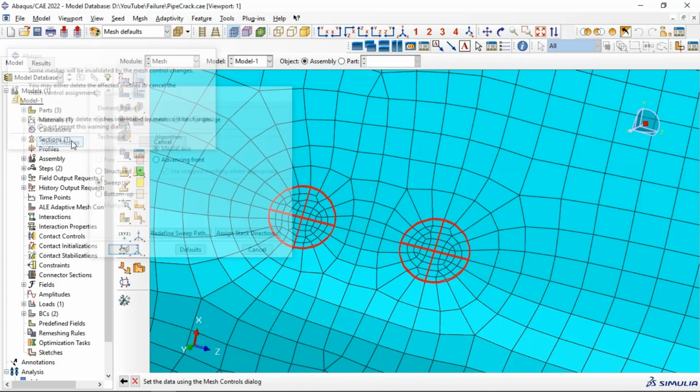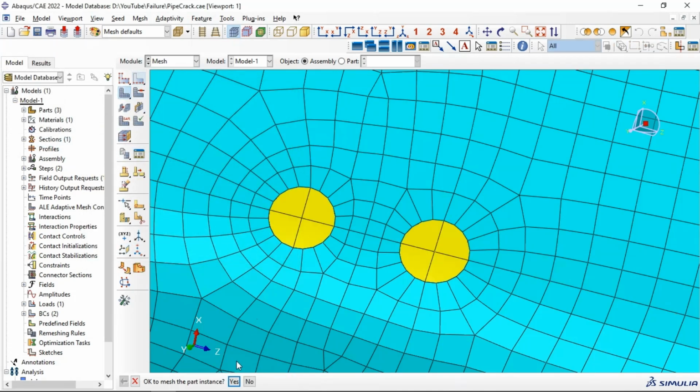Click OK. Delete previous mesh. Mesh again. Click yes. We have a problem in these edges, this zone.